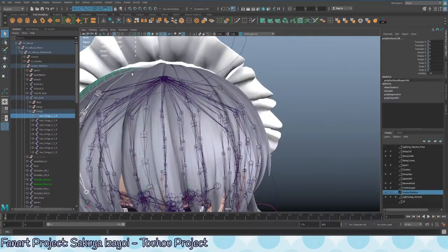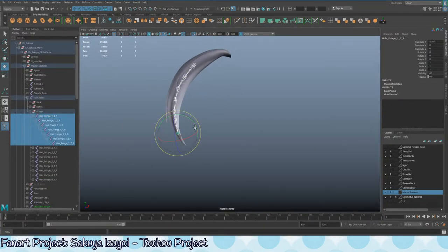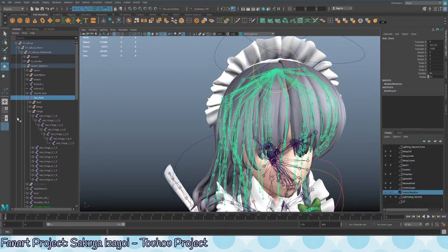Not sure why it revealed the root there. There we go, that's better. Alright, so I want to just select all of this stuff, and I want to just rotate it around, and you see, yes, it rotates around perfectly fine. Obviously, the root here is moving with it, but that's okay. We know that by the end, this lot is going to be bound to the actual root joint. In other words, this joint here, where everything converges on.